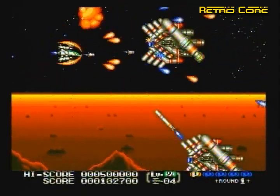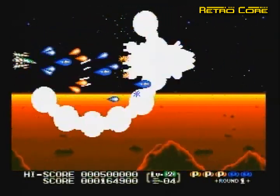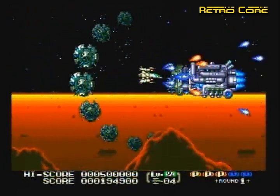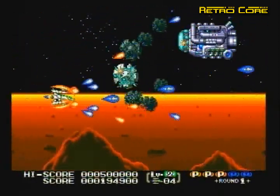Element Down is also one of those tricky shooters as well. A lot of the shooters on the Mega Drive are extremely easy to beat, even on the more difficult level settings, but this one, even on easy, is not that easy. Ooh, some of the effects there, look at that.